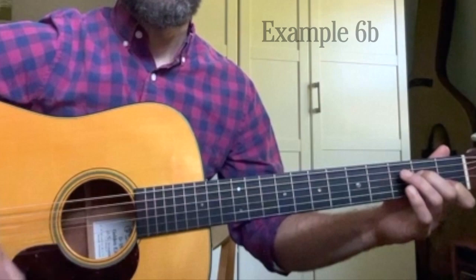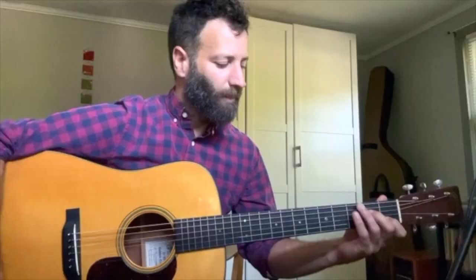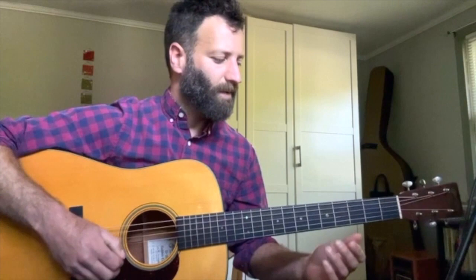Again, C lick. It starts with this chromatic line, and then I like to add a little bit of a pause or a rest right before that last note. The way I do that is by using my left hand to dampen the strings. And there you go.